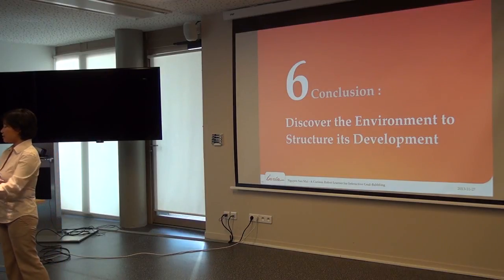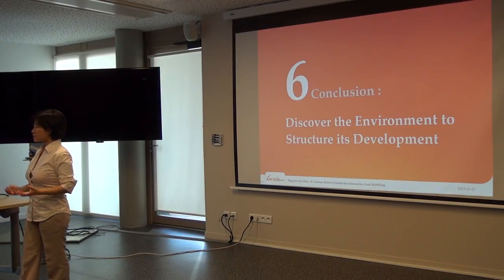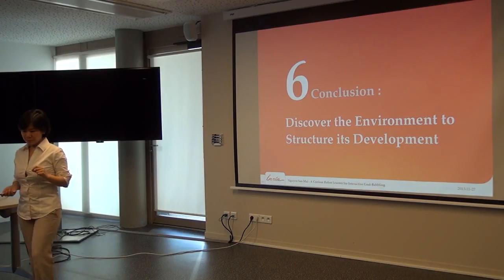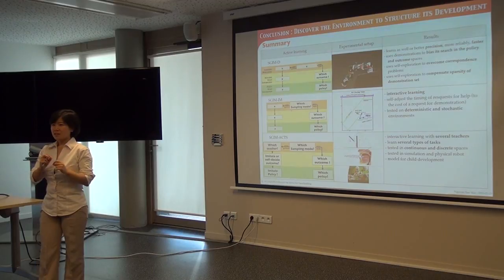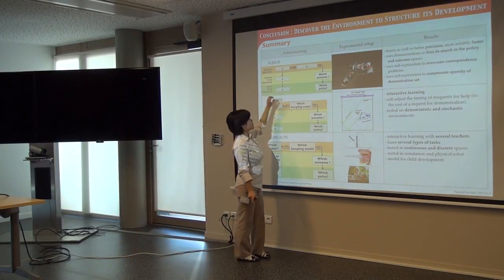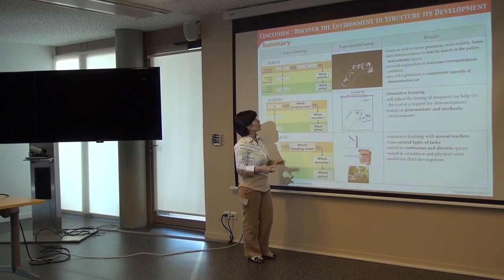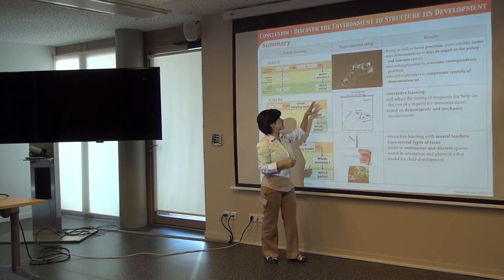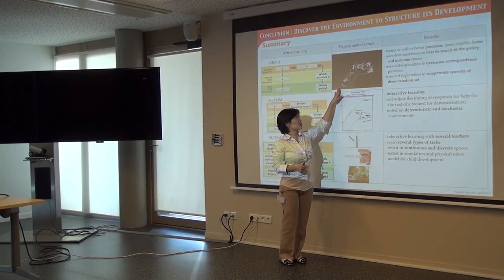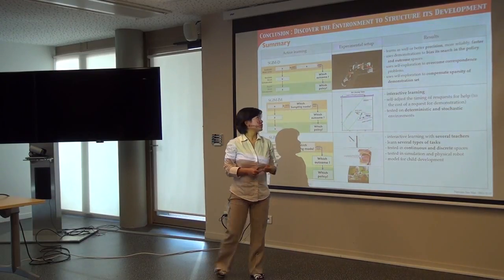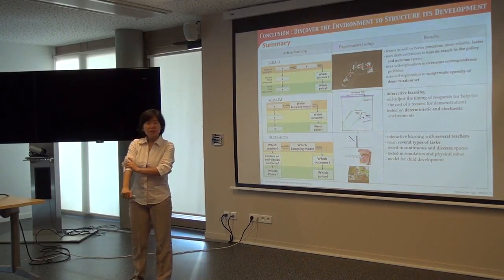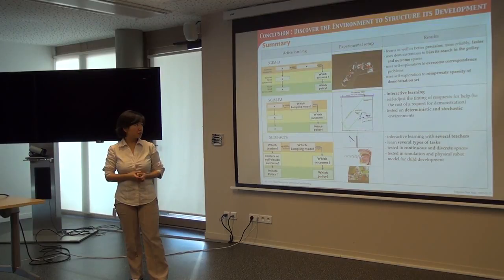As a conclusion, I'd say that we try to have a system that discovers its environment and tries to structure its development. We developed three kinds of algorithms to explore different combinations of active learning. The first algorithm is SGIM-D, which combines both social guidance and autonomous exploration. Its active learning corresponds to the outcomes that it wants to produce, and it also decides which policy it wants to produce. This has been illustrated in the fishing experiment, where we showed that this paradigm can learn as well or better, with better precision, more reliably and faster than the other sampling modes we considered.